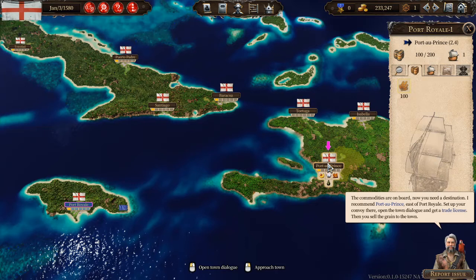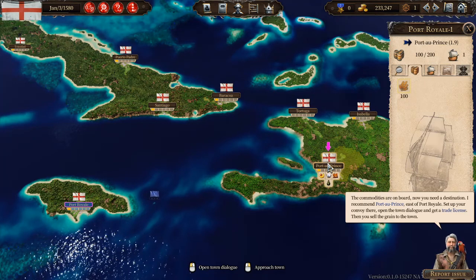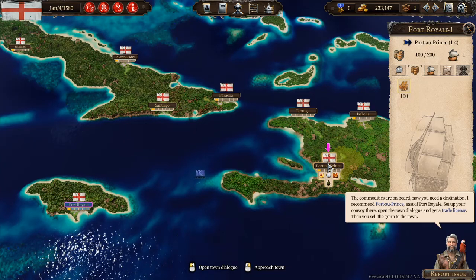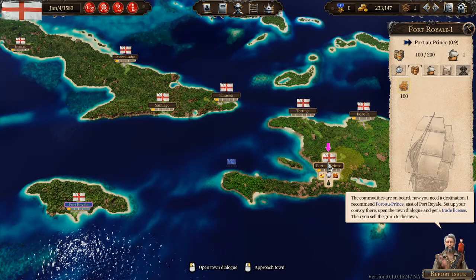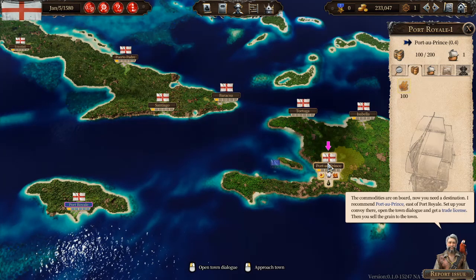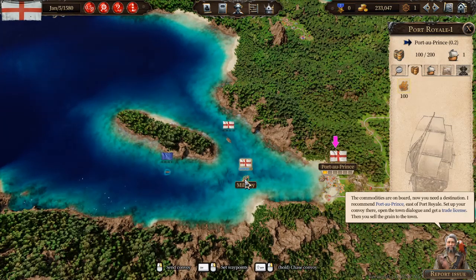Sit and wait for the boat to wing its way to Port-au-Prince, however you pronounce it. We're there yet. Big military beard. I'm not going to click on it because I've got no idea what it's going to do, so I shan't click on it. Our friend Sam might get a bit annoyed with us.